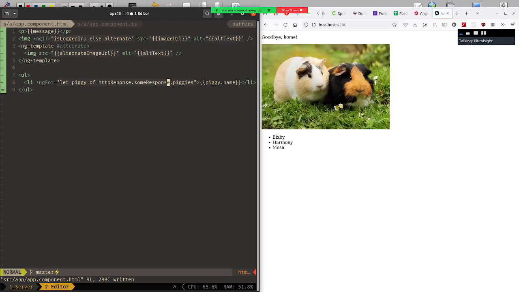Otherwise, it's exactly the same. So this needs to be some array.